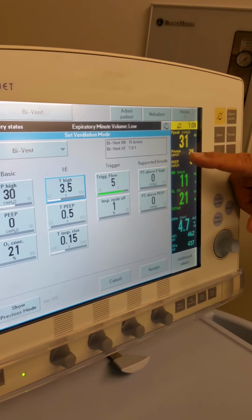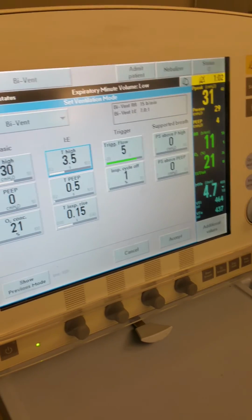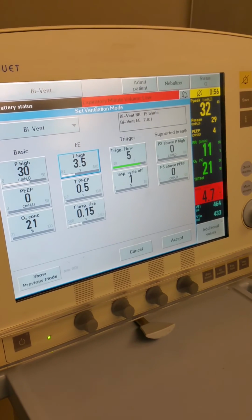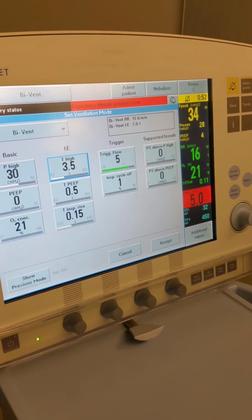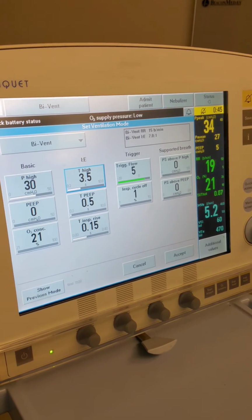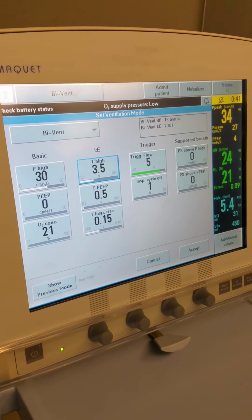So look at what my mean airway pressure is here. It's at almost 30, right? So you can imagine what that does with your intrathoracic pressure. That's why I had mentioned the patient has to be titrated volume-wise. We usually have to give them more volume because we want to have their pressure, their blood pressure, appropriate. Again, you can set the pressure support. We usually don't.